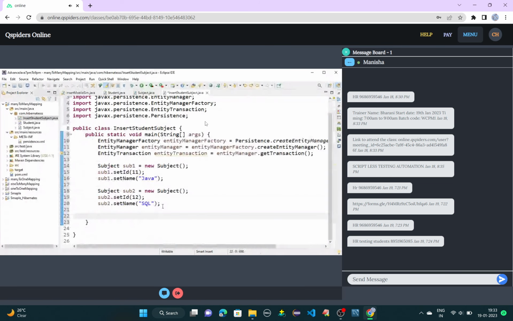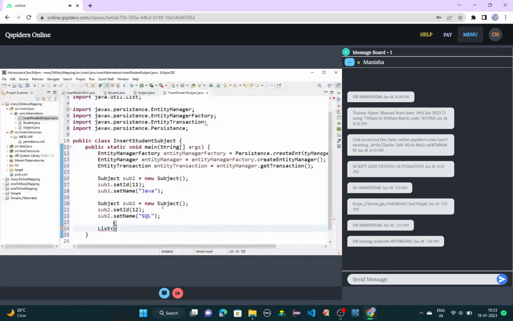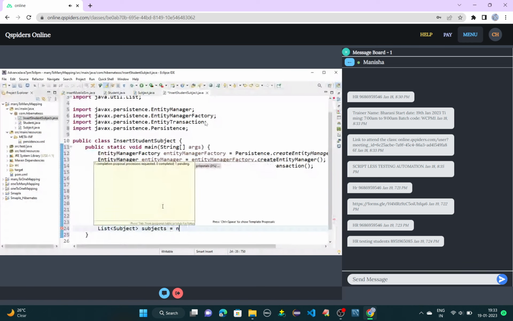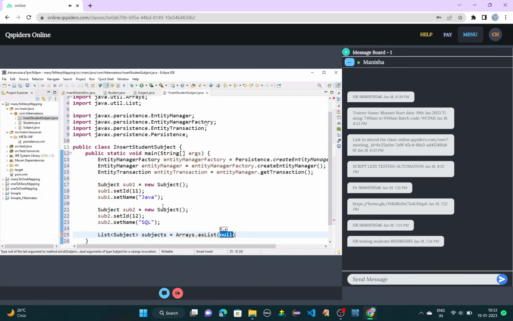I'll write List of subjects is equal to, instead of creating an object like this, I'll directly use Arrays.asList and pass subject 1, subject 2. I added them into the list.